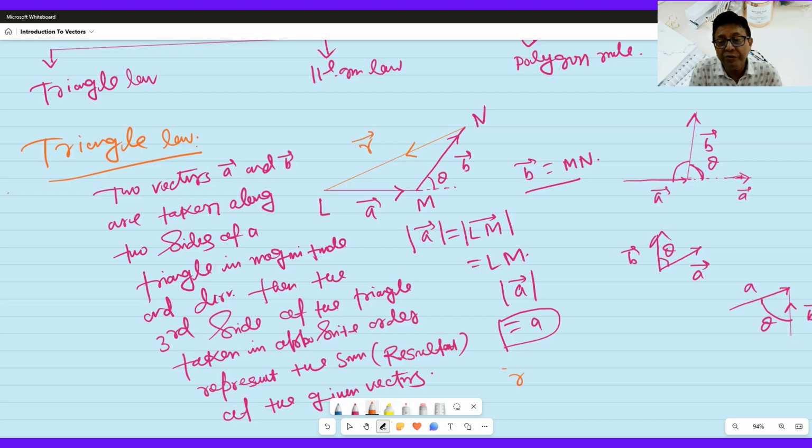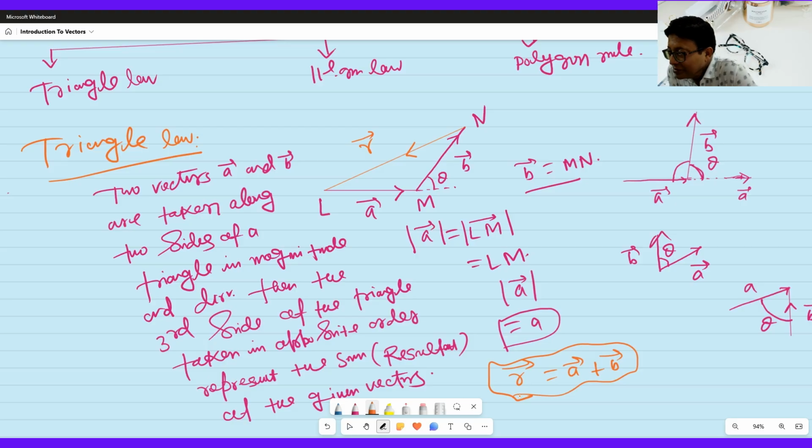So R is going to be the sum of these two vectors. Understood? Probably nothing is understood. What is the meaning of writing this? How does it help? Can we add them algebraically? If A has length 7, B has length 5, can I say that R has length 7 plus 5? No, you can't say it is 7 plus 5. That we have to find by using trigonometry. Clear? So we are going to do that.